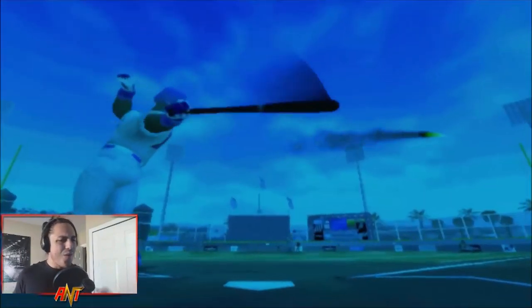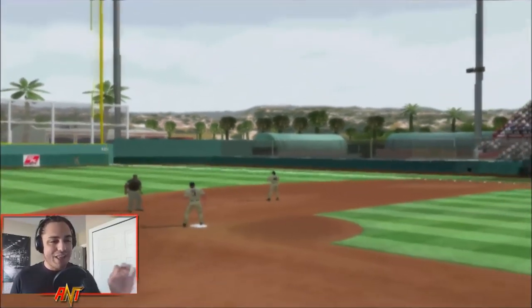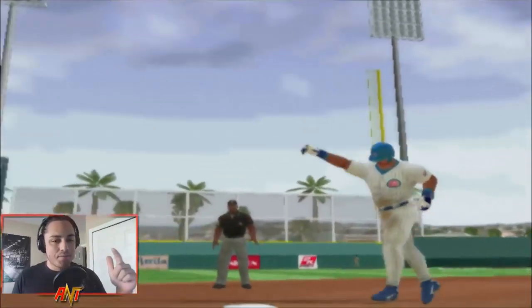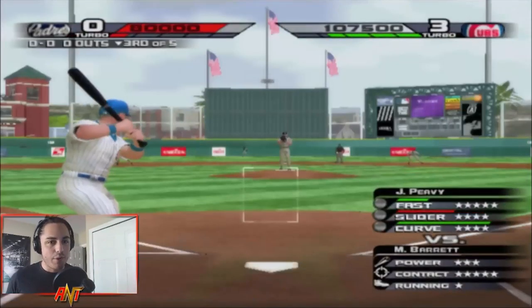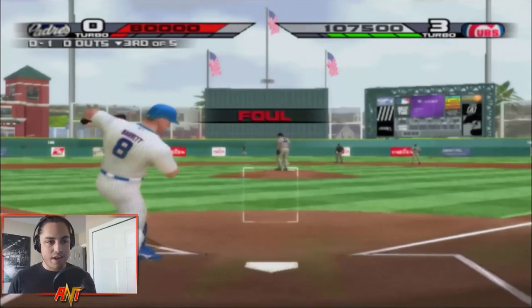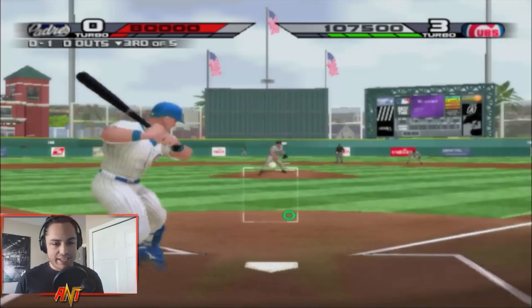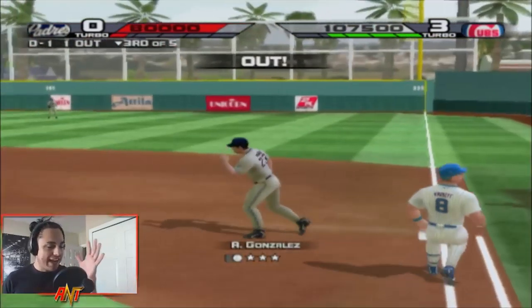There it is. Ooh. Absolutely crushes it down the right field line off the foul pole. There we go. Home run. And if I remember right, I think we get to steal some of their points. Oh, no, we don't. Fouls it off. All right. I thought we got to steal some of their points, but I guess I was wrong. Maybe if we stop theirs from happening. Maybe. I can't really remember.